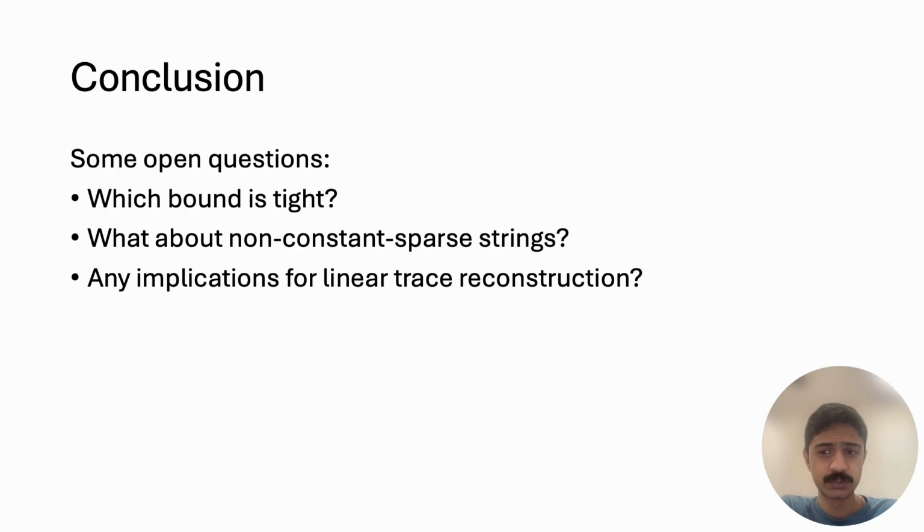And the final question is, what does this tell us about linear trace reconstruction? Linear traces are quite different from circular ones, and of course, we're not satisfied in the linear version of the problem with returning any cyclic shift of our original string. But our techniques from cyclic statistics yield much stronger lower bounds for circular traces than anything known for linear traces, and we use techniques which are quite different from what's previously been done for linear traces. It could be interesting to see whether any of these techniques are useful for the linear version of the problem, or whether they inspire any new constructions for hard instances of linear trace reconstruction.